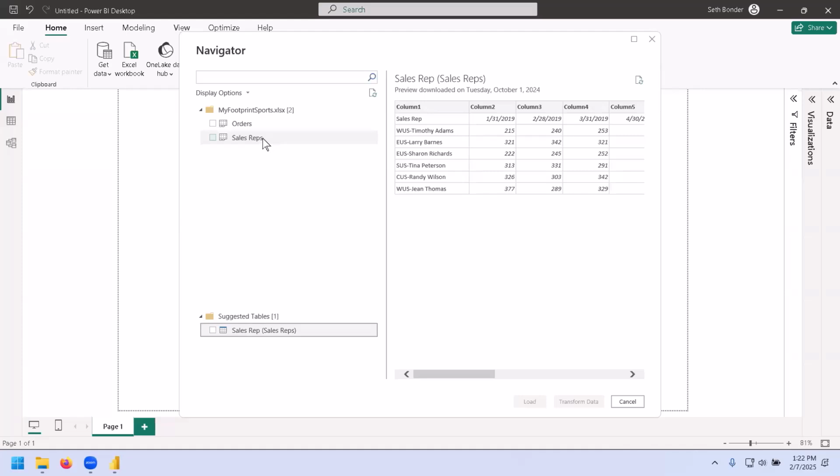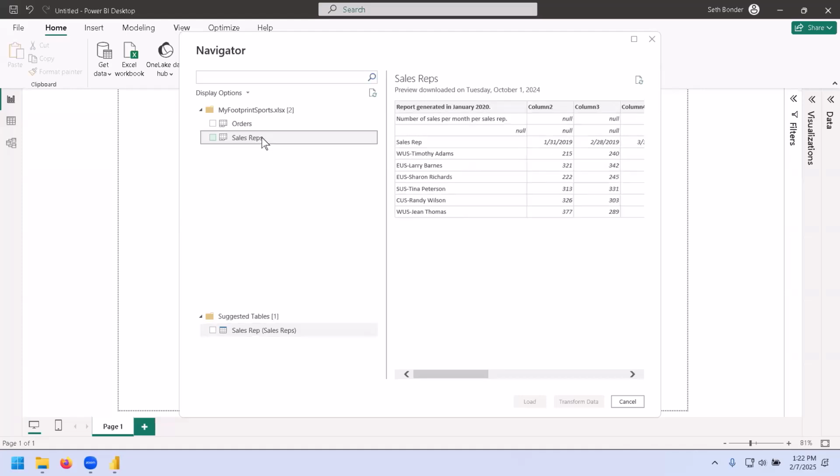But if I were to click on the worksheet up here, sales reps, you can see that I would then have some data cleanup to do because those first 3 rows, which contain stuff I don't want, are being pulled in.